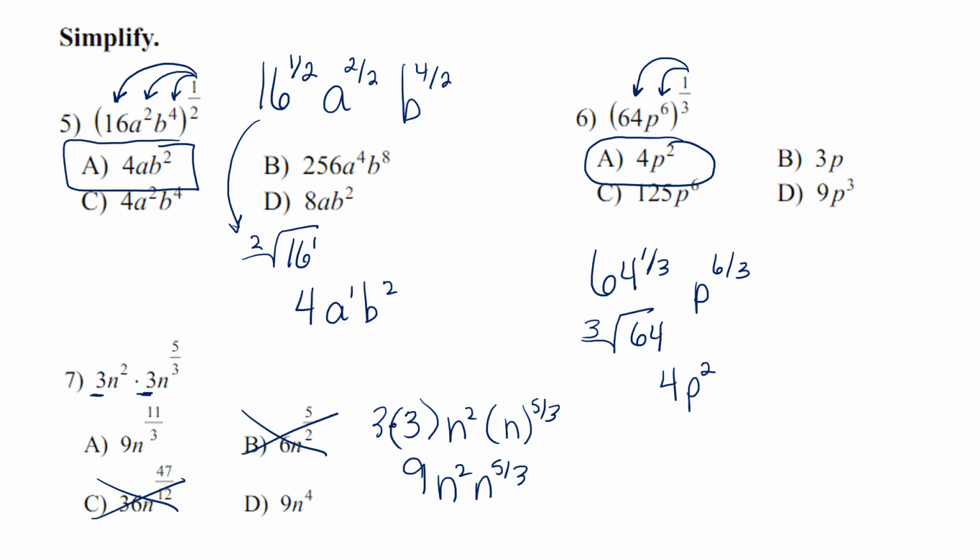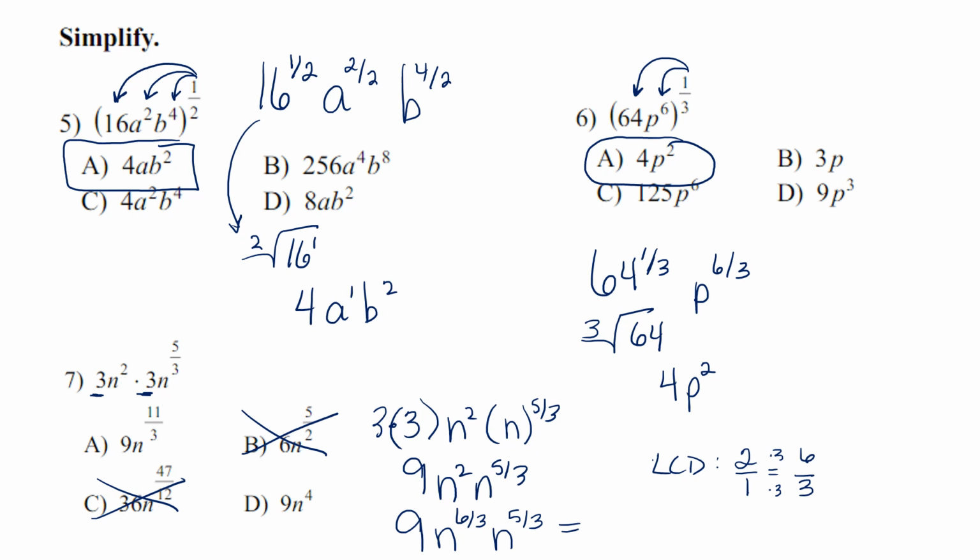So let's simplify through. We're going to get a common denominator, an LCD. A power of 2 would be the same thing as 2 over 1. I need that to become something over 3 so I can have the same denominator as the other term. So 1 times 3 is 3, so 2 times 3 is 6, which means I can write the n squared as n to the 6/3 power. And then I'll keep all my other terms the same.